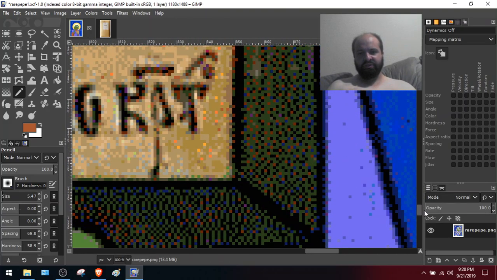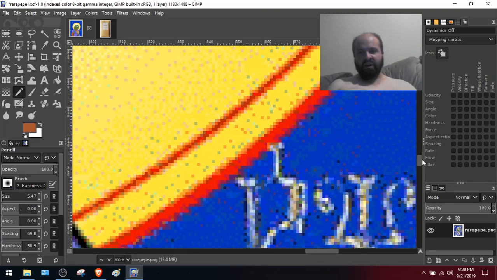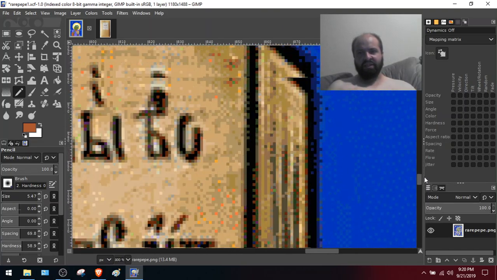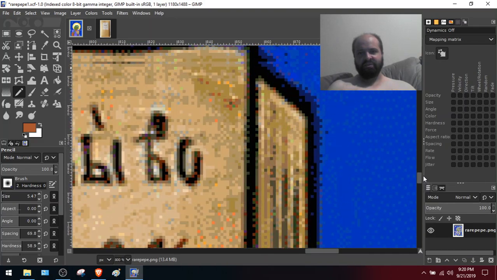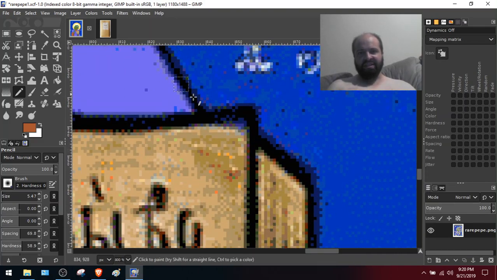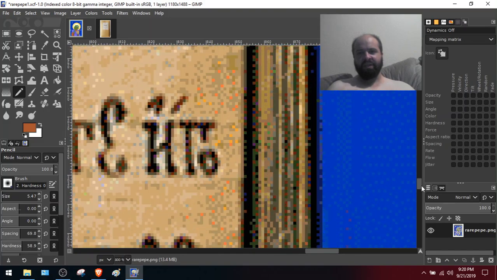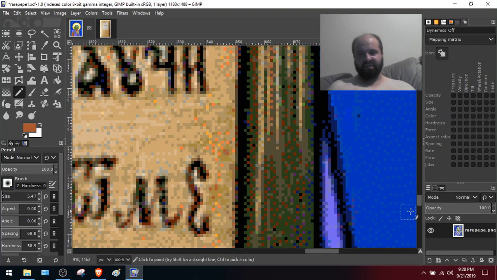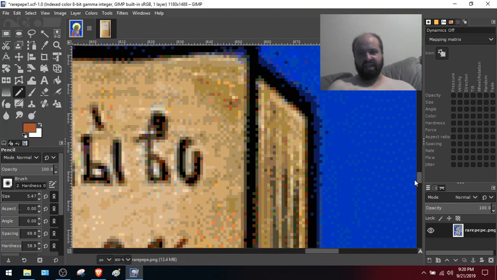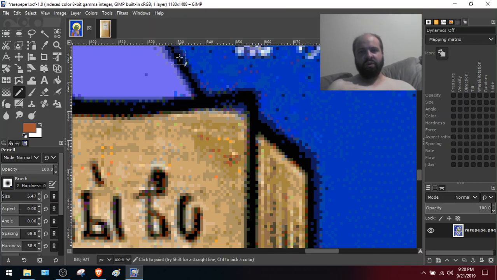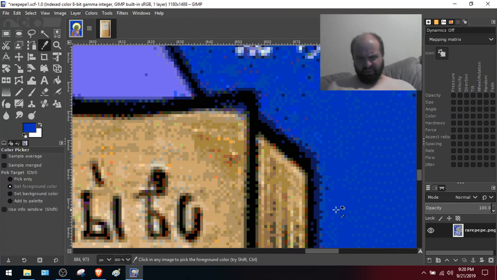So we want to come to the other side and do the exact same thing. This side looks quite a bit easier. The hardest part about this side is going to be connecting this line here in a meaningful way with this line down here. That's going to be our challenge of the day here. So let's try to do that when we grab our color picker and we go in and get this blue here.